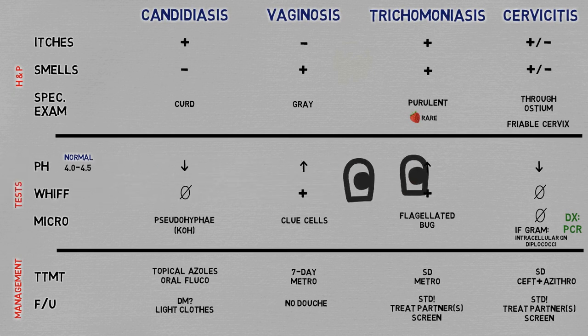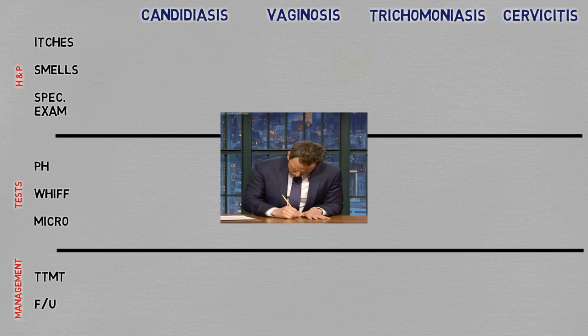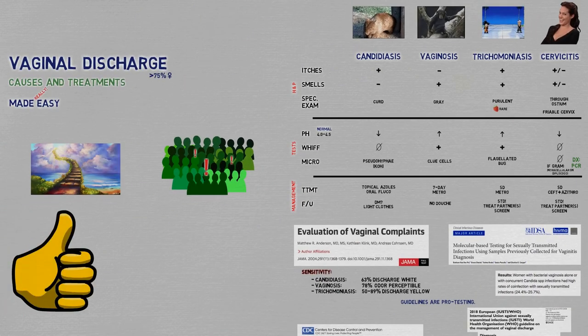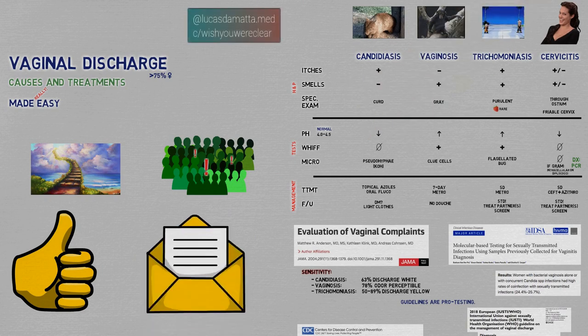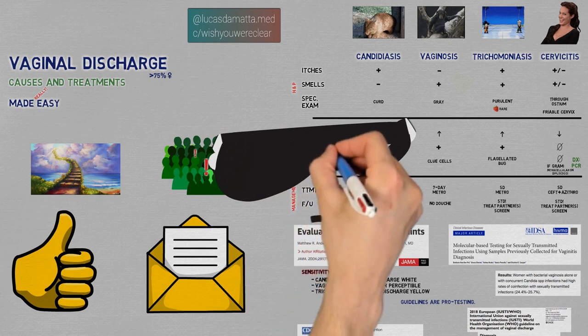Let's take another good look at this table and try to commit everything to memory. Print the screen and then try to fill it in by yourself — do it once or twice until it starts to flow naturally. I hope you liked watching this video. Share it with your colleagues and loved ones if you think they might benefit, use the comment section to suggest topics for future videos, and stay tuned to learn more about mysterious and intriguing subjects made more clear.